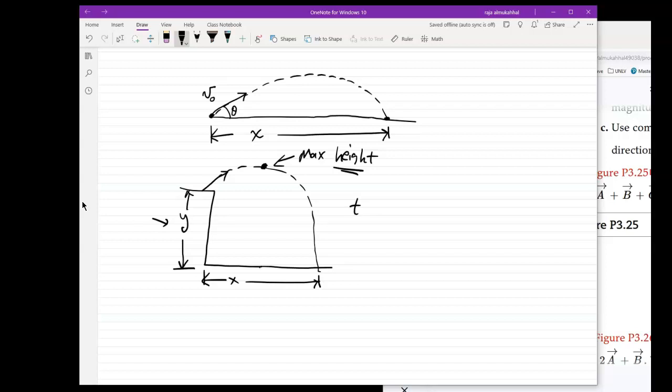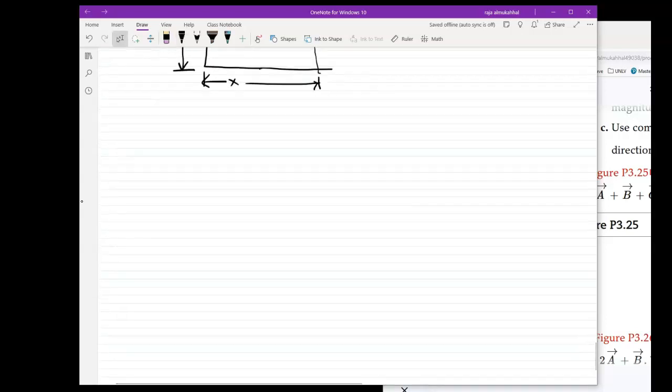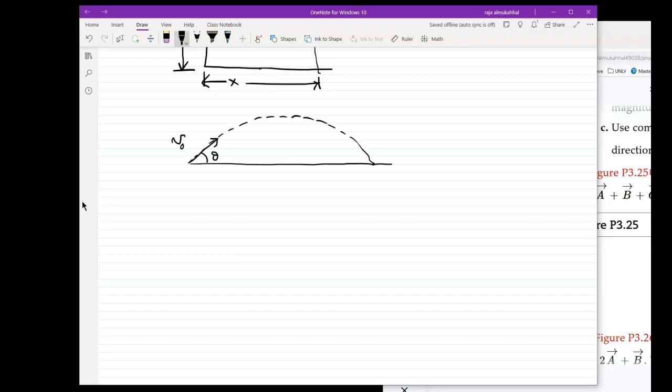Any projectile motion that looks like either this one or this one has really two separate motions. One I refer to as horizontal motion, and the other one is vertical motion. So let me talk about that. Let me just go back to the diagram that I drew in the beginning. Here is the ground. I'm going to take the most basic one. And then I project the object at an angle theta, like this. And this is V naught, the initial velocity of the object. It flies off like that and it lands here, right?